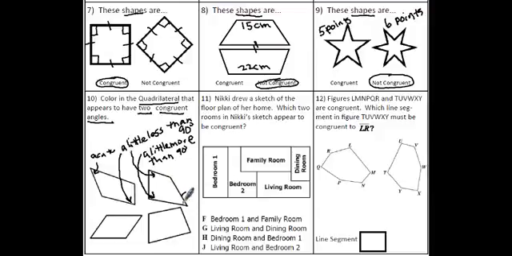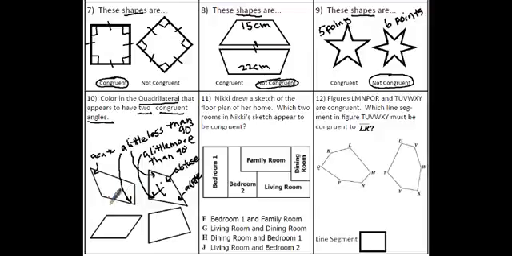This one right here is definitely acute. So it's not even close to the other acute, because that one's closer to 90 degrees. And this one's definitely obtuse. It's much more than 90 degrees. So nothing in this quadrilateral is going to be equal. The two acute angles are definitely not even close, and the two obtuse angles are not even close. Now, that quadrilateral doesn't have any angles that are congruent.